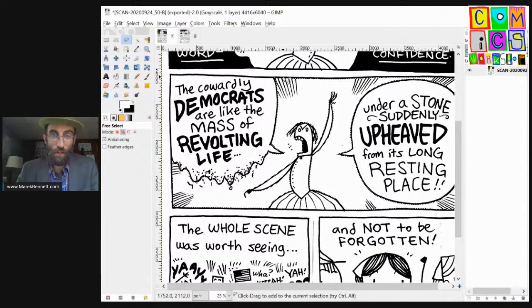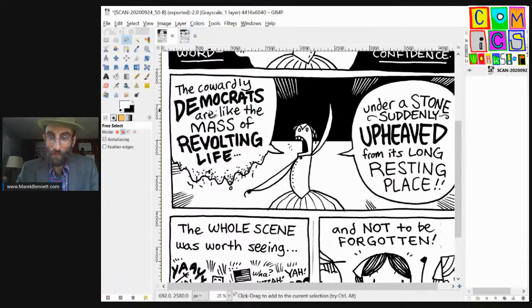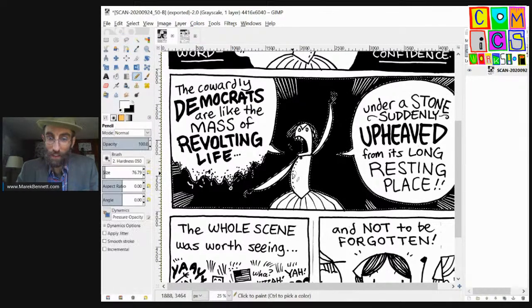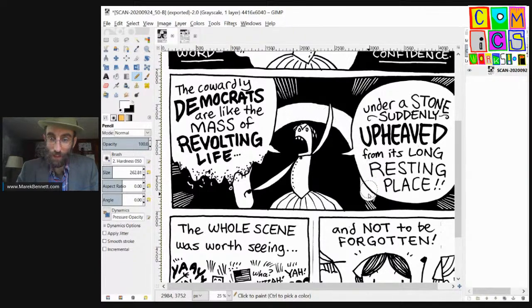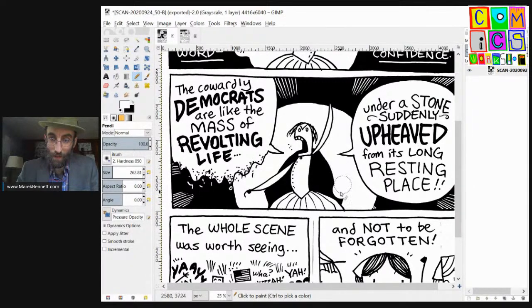All right, let's invert this. Boom, and we'll put that spotlight around her. We need our big brush, our big pen. Let's go to like 250 pixels. And we'll zip this circle around her like this. We lost some of those lines there.